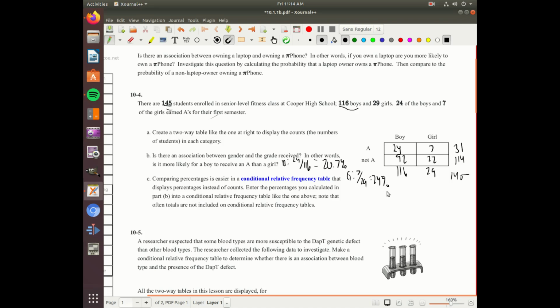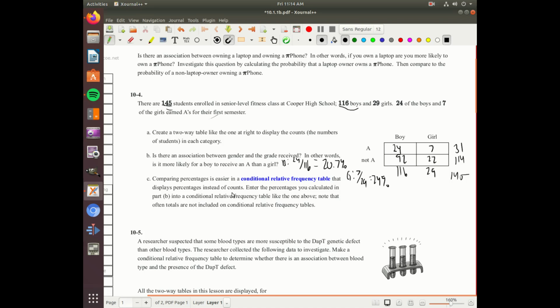So is there an association? Yeah, I'd say a weak one. For whatever reason, the girls seem to have more A's than the boys as a percentage. That could be for a lot of different reasons. So it's not such a crazy association that I think necessarily sexism is going on. But potentially there's something going on that the girls are more likely to have an A than not. The boys are not.